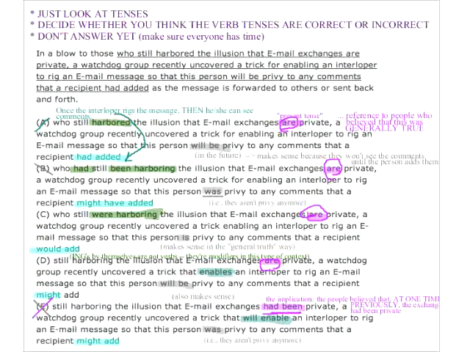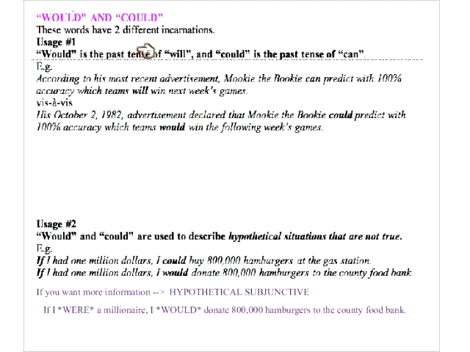So if you go back to this problem, you'll discover that neither of these work here, because one possible sense of would is the past tense of will, but this only works with sentences that are written in the past tense, because we're talking about past tenses of things. So this only works if the appropriate part of the sentence is in the past. So notice this is actually in the past. It's in October 1982, and it declared. That's why this works. This is in the present, so it doesn't work.